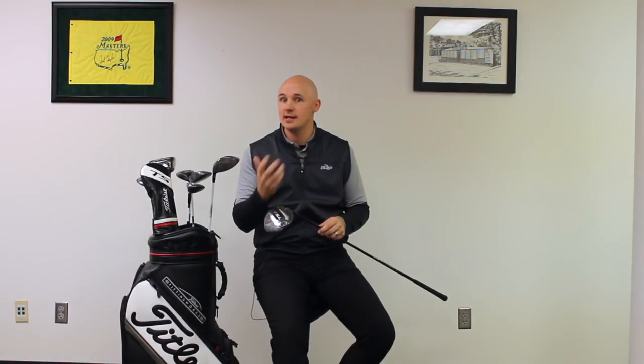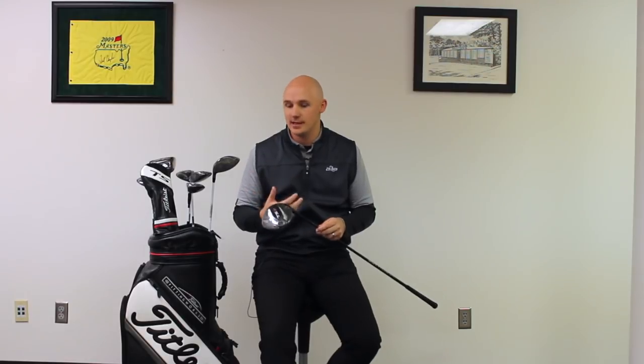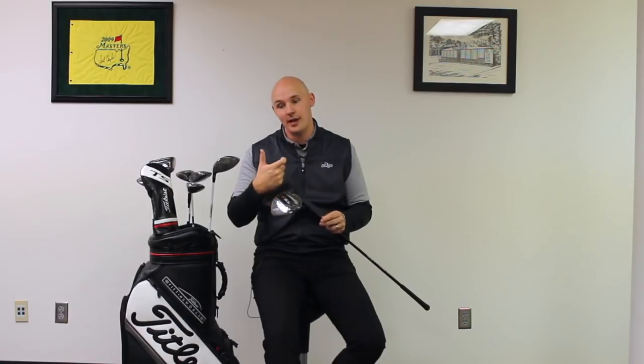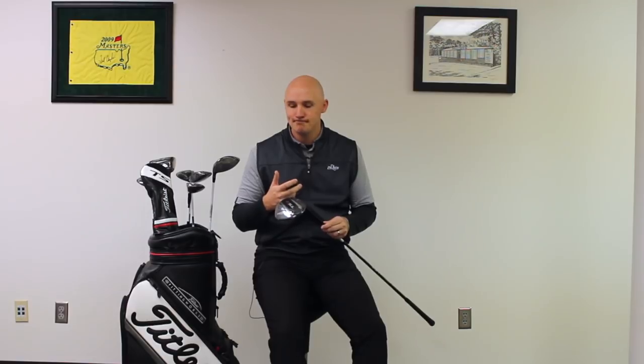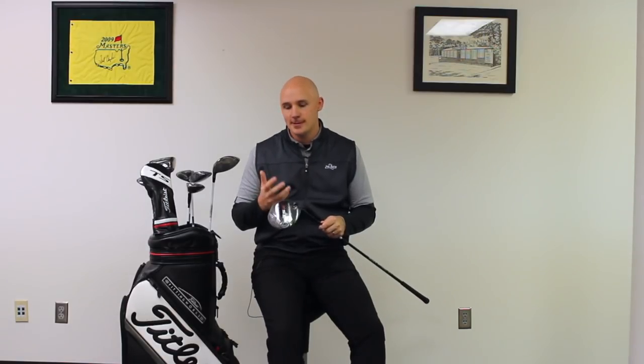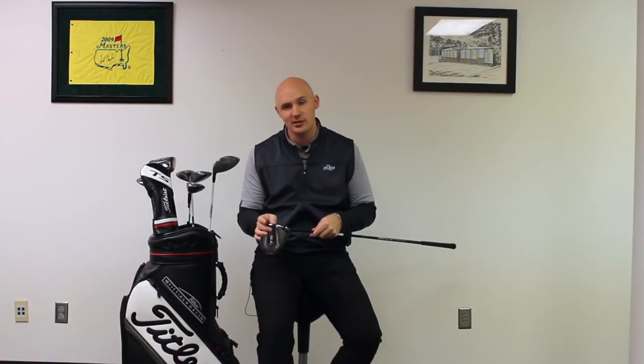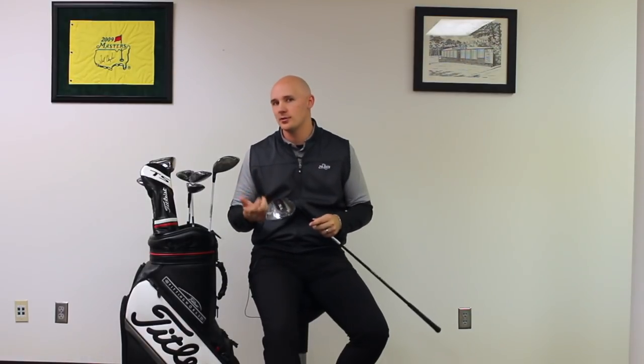We're able to capitalize on the forgiveness and the shaft options that Titleist offers to really custom fit this driver to every segment of player. Titleist drivers — even 917 and 915 — really offer fitters a huge advantage in terms of being able to adjust loft and lie angle independently to create not only setup preference but ball flight preference. With the TS-2, this head is definitely the driver and fairway wood option from Titleist that wants to fly straight. If you're a player that struggles with centeredness of contact or misses more fairways than you'd like, you're probably going to hedge towards TS-2.